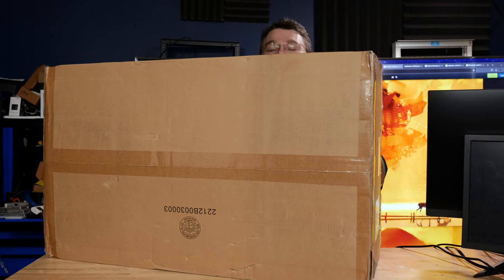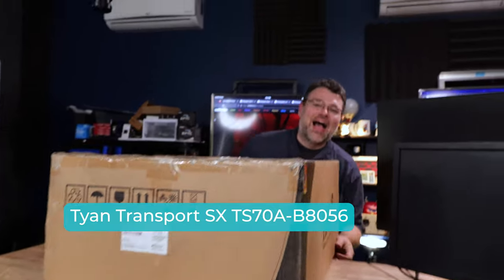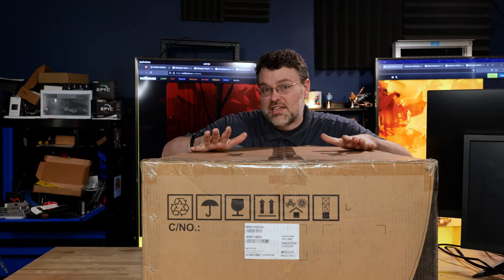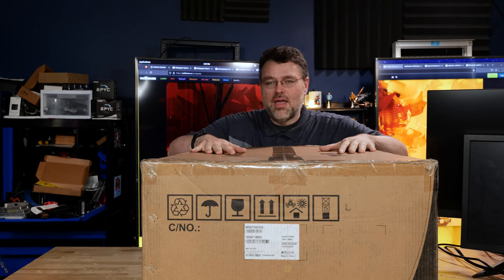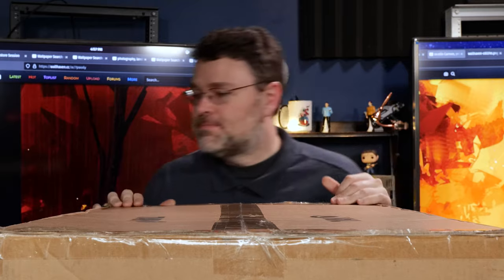Genoa, Genoa, Genoa! This is the T70A-B8056. 24, actually technically 26 NVMe slots, plus PCIe 5, plus x16 OCP3. Single socket, 6 terabytes supporting Genoa system. Tyan has figured out the way to do fast network attached storage. Let's take a closer look.